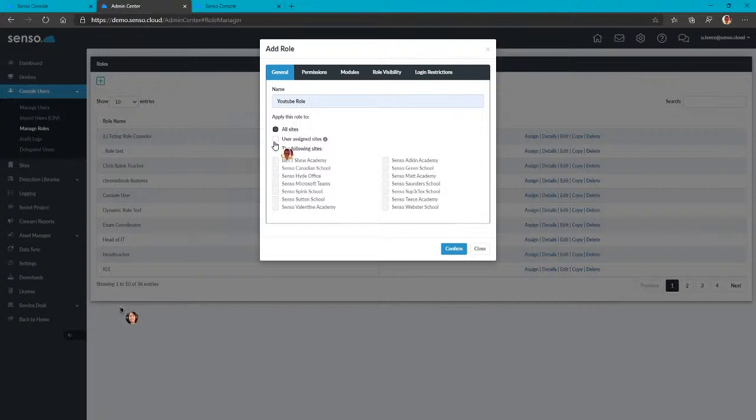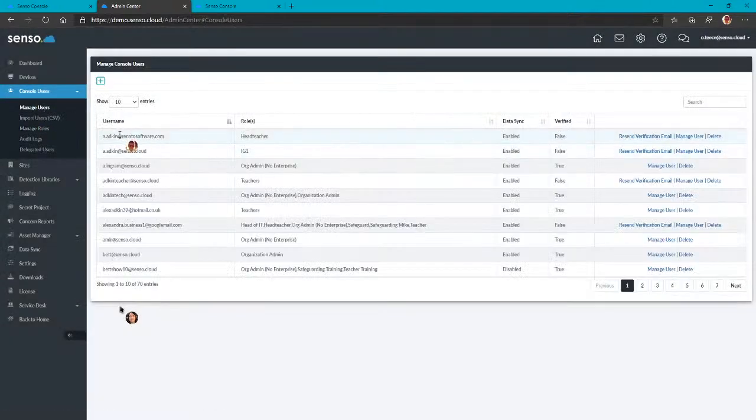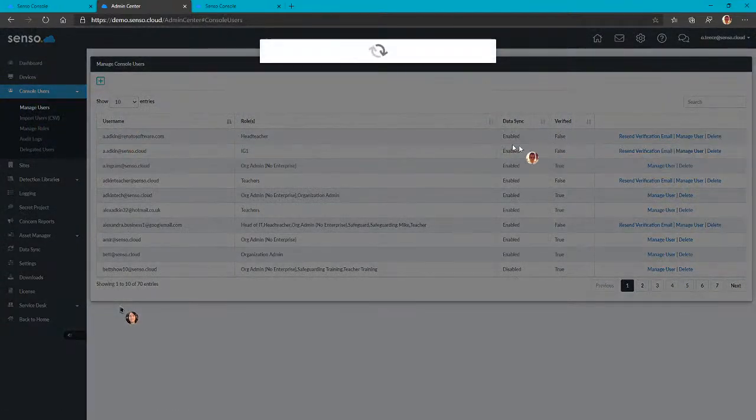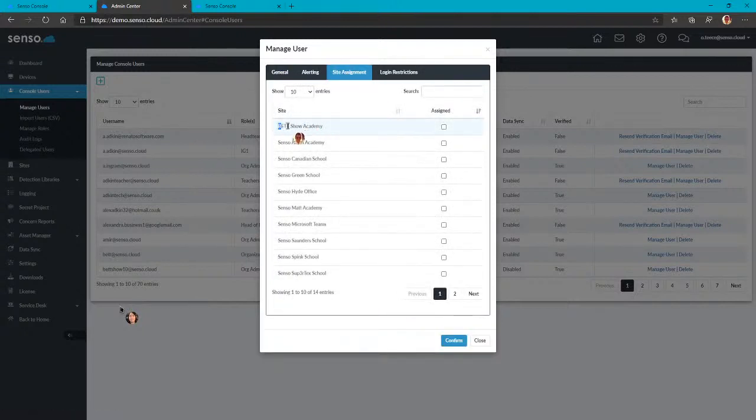User assigned sites is an amazing feature put there by our dev team in that you can create a role and then assign the sites by individual users. So you can make a change to the role, but you don't necessarily have to change the sites they're assigned to, because they are assigned to individual users. So in a really large tenancy, you have this generic teacher role that you've given out to hundreds and hundreds of users, and you don't want to make a change as far as what they're seeing site-wise, then use the user managed sites.